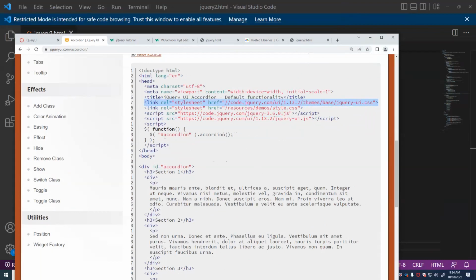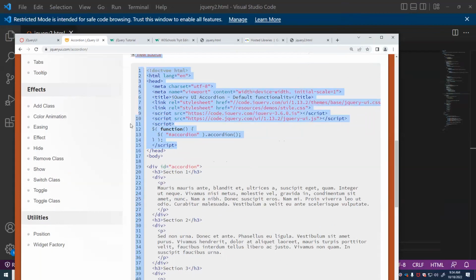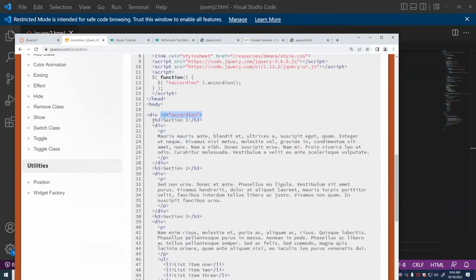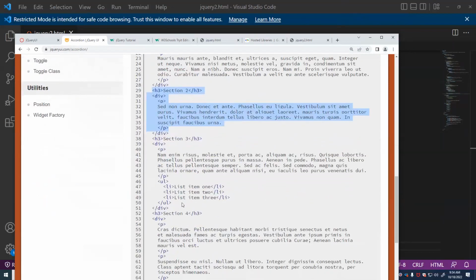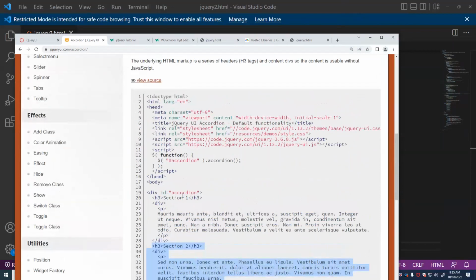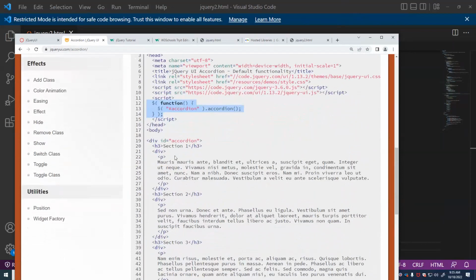Once you do that, that accordion control is implemented by this very simple command, provided you have things set up this way: each of your divs or sections is wrapped by something with an ID of accordion, and each section consists of an H3 or a header and a div or section that follows. If you do that, then you can say this ID, I want it to act like an accordion, and it's smart enough to know that means if you click on the header, it shows the section underneath it.